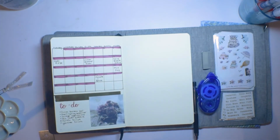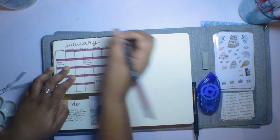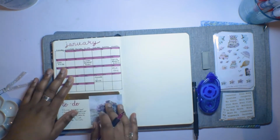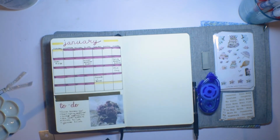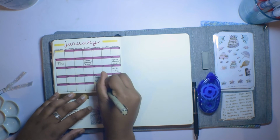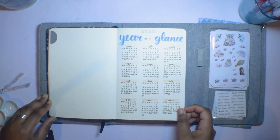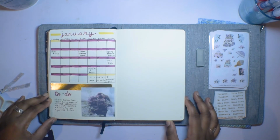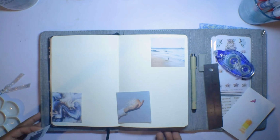And then what I was doing was writing my to-do list and blocking off everything, from you guys accidentally. But it happened. And then just lettering a little bit on top with the yellow color, and writing LOL, I wrote the calendar from 2019. So acknowledging my mistakes.